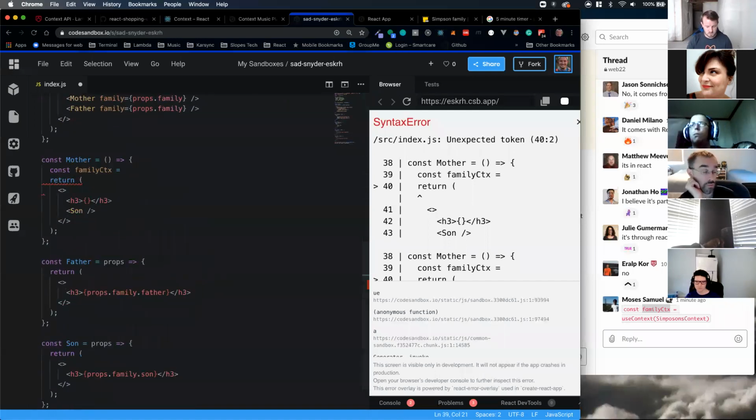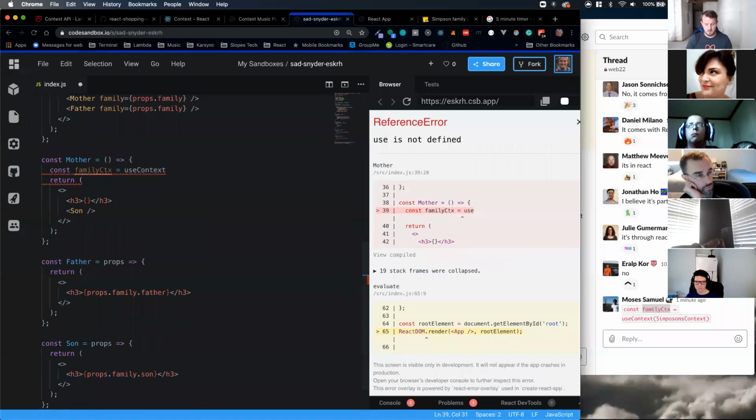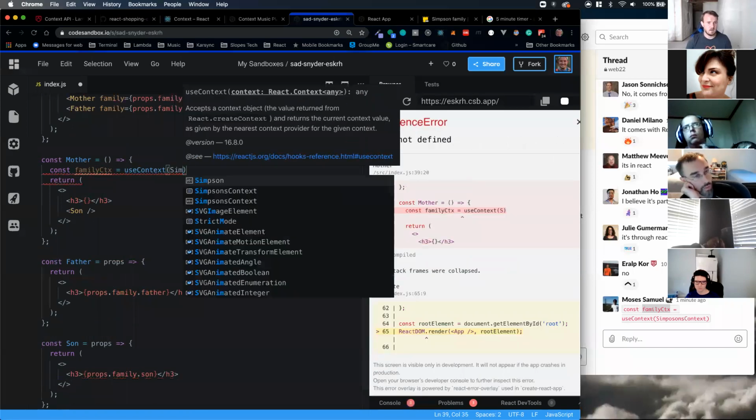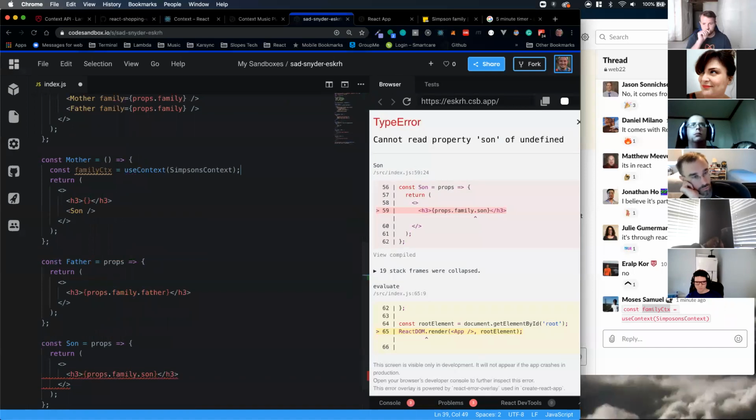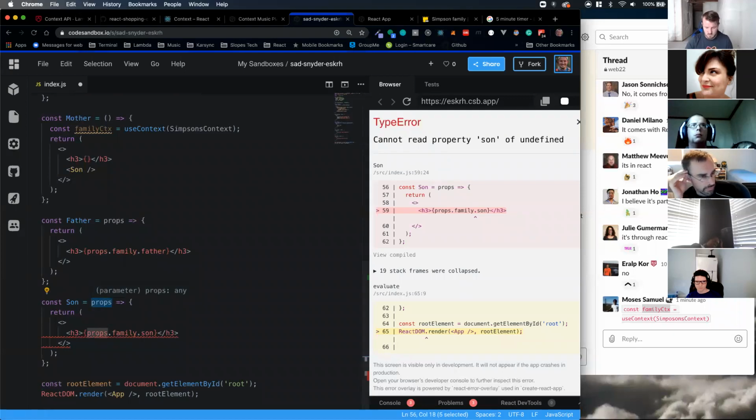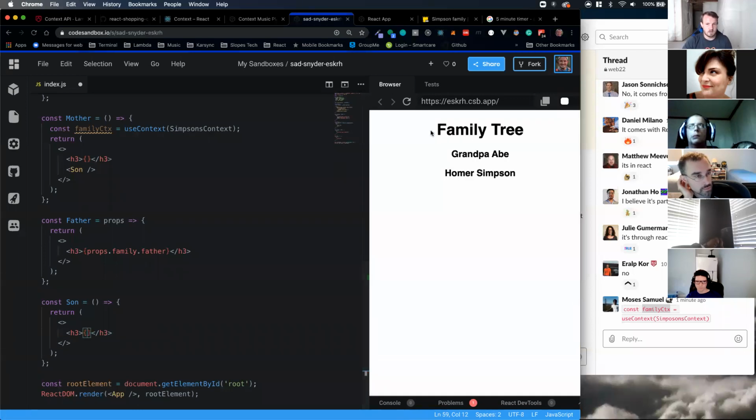But we still need to call use context and pass in our Simpsons context object like so. Okay, let's set this up. If you go to Son, take away props and take away that, then we should be good. Get past that error so we can see this work.